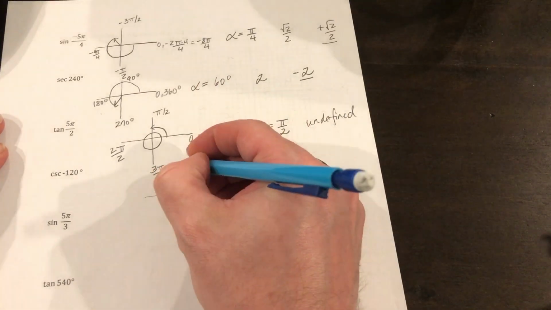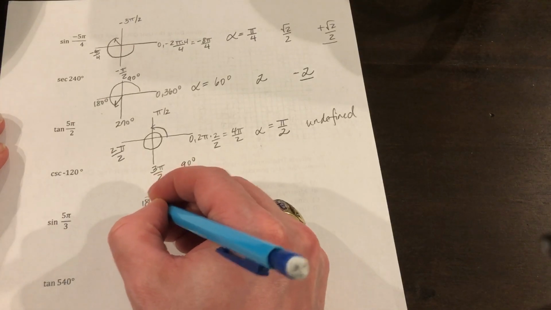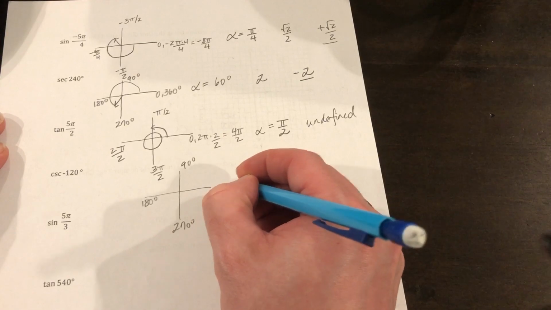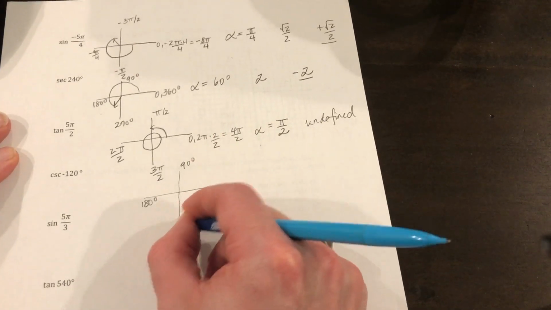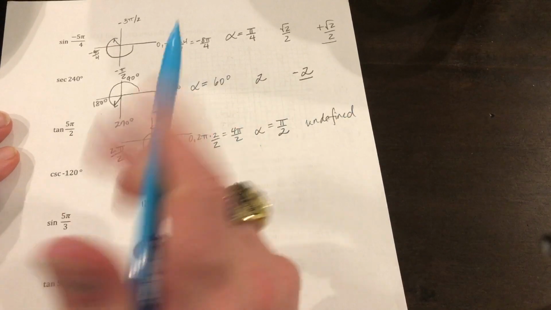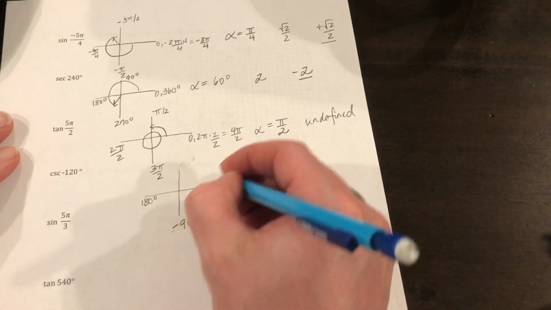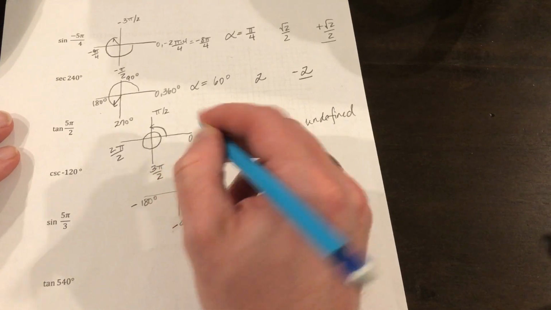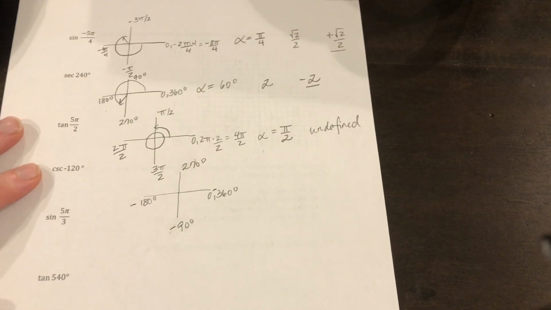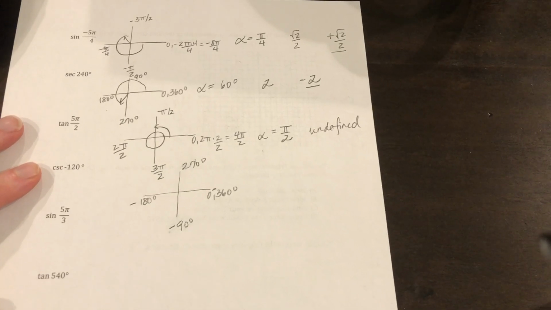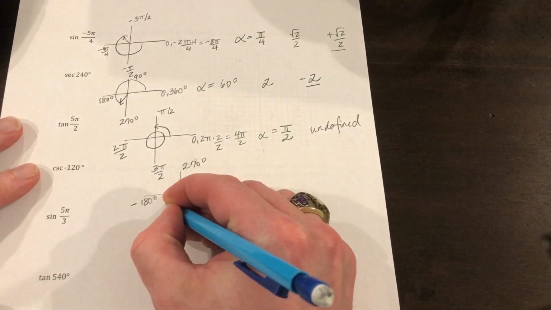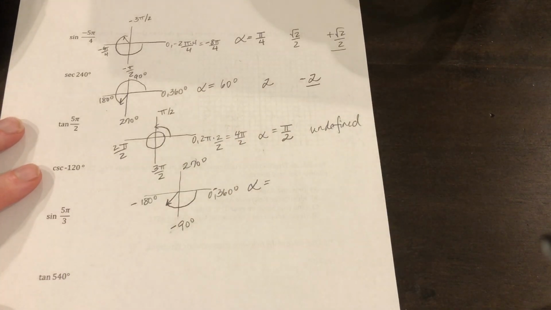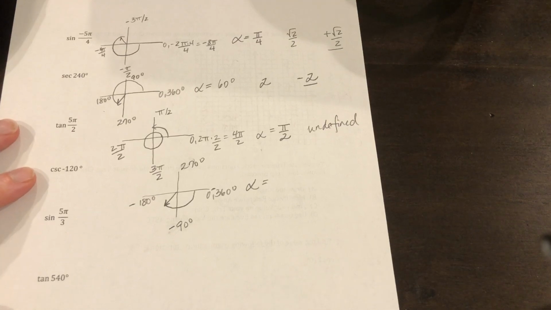Okay, so this is going to be 90 degrees. This is 180 degrees, 270 degrees, and 0 and 360 degrees. Oh, we're going negative direction, my bad. Sorry. That happens occasionally. It's going to happen to you guys too, so just be careful. Make sure you're paying attention. Okay, so negative 120 degrees will land you in quadrant 3. Your reference angle should be 60 degrees because I'm 60 degrees away from the x-axis.